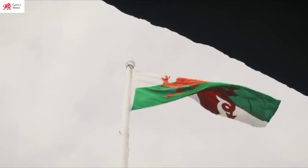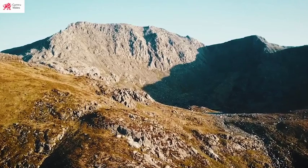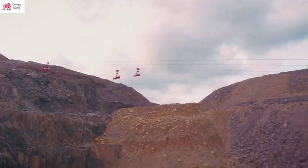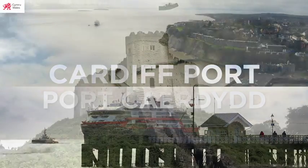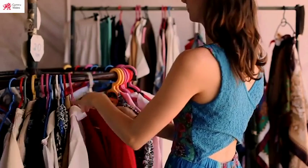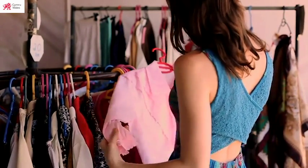Wales has over 661 castles, mountain railways, national parks and thrill-seeking activities, including the fastest zip wire in Europe and some of the best golf courses in the UK. Coming into Cardiff Port, just a 15-minute ride away, you will find the magnificent Cardiff Castle. It sits right in the centre of the capital, giving passengers the opportunity to enjoy a wonderful shopping experience all under cover in the St David's shopping centre and visit the authentic Cardiff market.